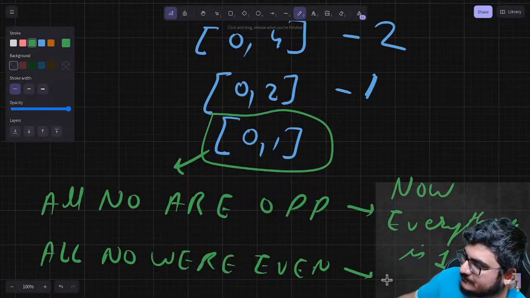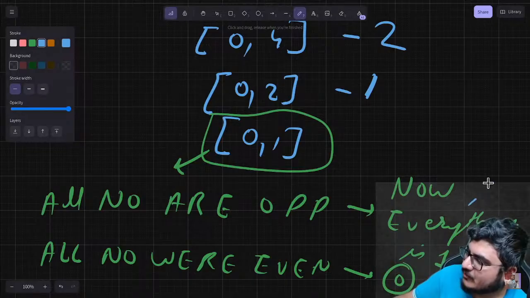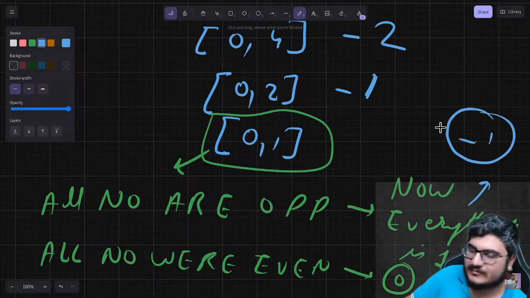Everything is 0 now. And if all the numbers are odd, we can do one more minus 1 operation to make everything 0.